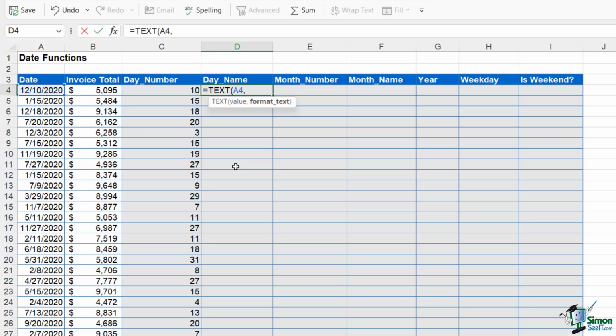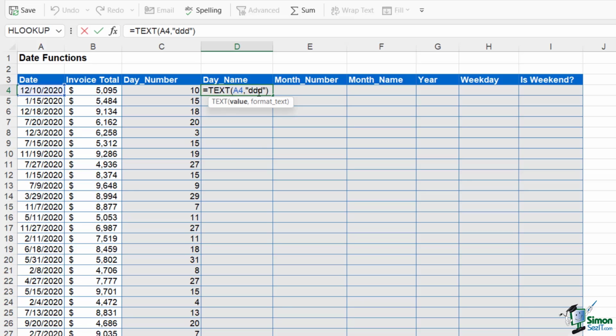So this is where those MMMs and DDDs come in again. So if we're extracting the day, we want to use the D, but how many Ds we use will determine if I get MON, M-O-N, or Monday. And this needs to go in quote marks because it is essentially text. Now, if I type in 3 Ds, first of all, and close my quotes and hit enter, I'm going to get the short version of the day name.